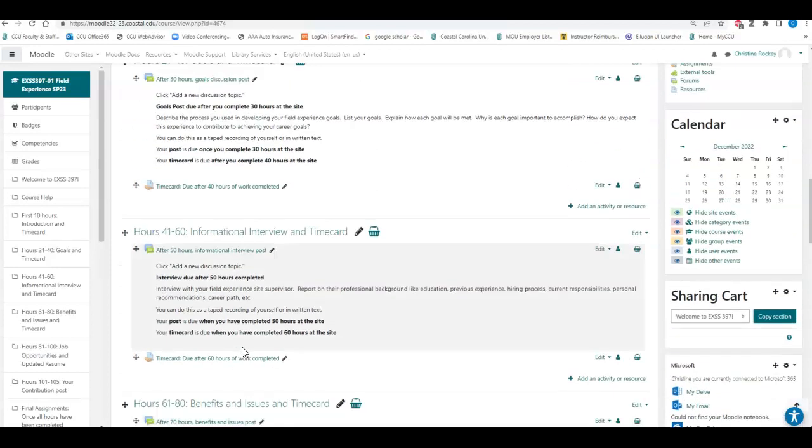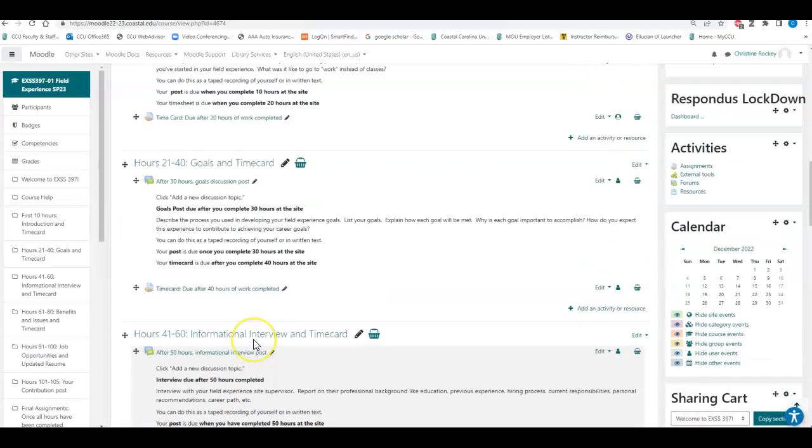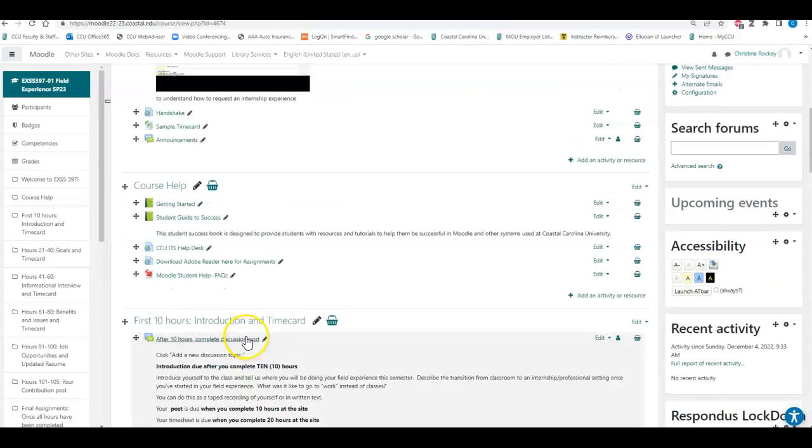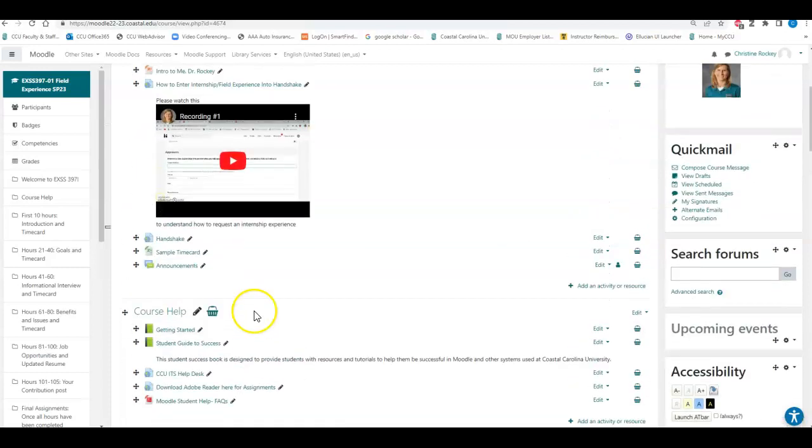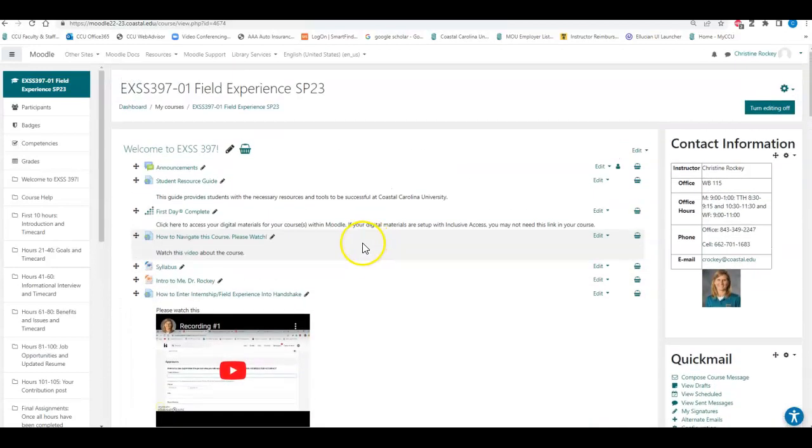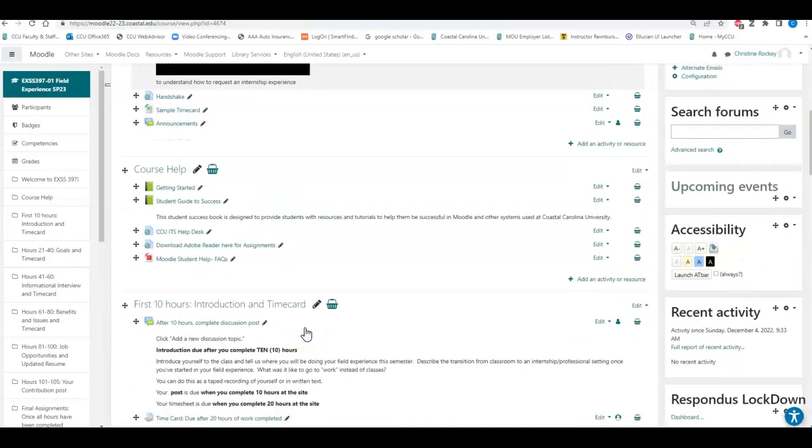And I will have an individual site for those people who are enrolled in 3 credits, 6 credits, 9 credits, or 12 credits. And you'll be able to see all of those as well. The 9 and 12 credit hours are usually 495, so they have their own Moodle site. But for the 3 and 6 credit, and sometimes 9 credit in 397, you will be enrolled in your own group, and you'll be able to see that information. So I hope this answers any questions you have.